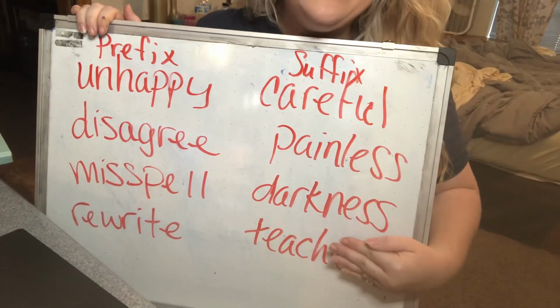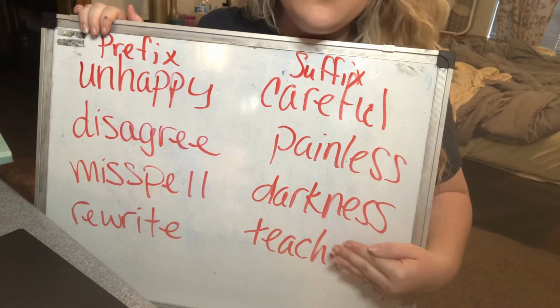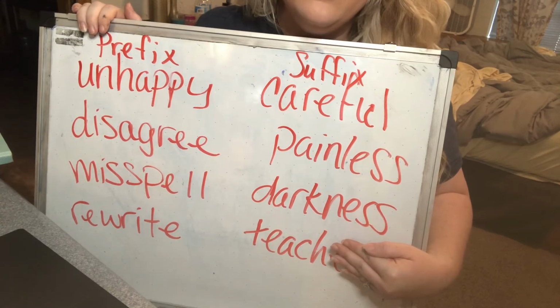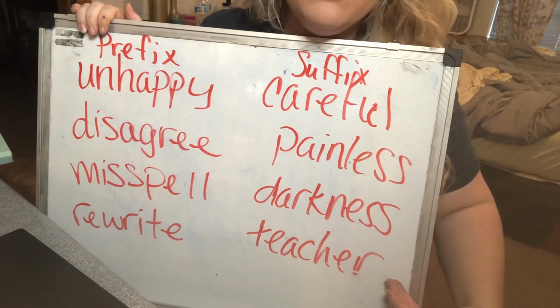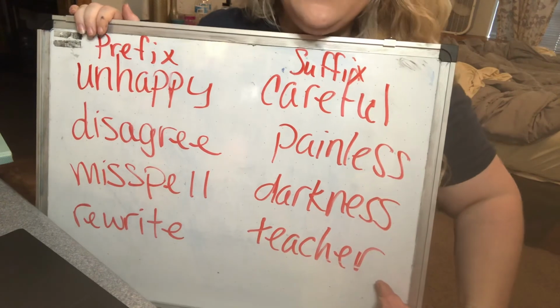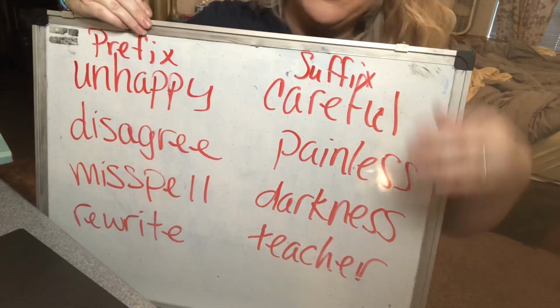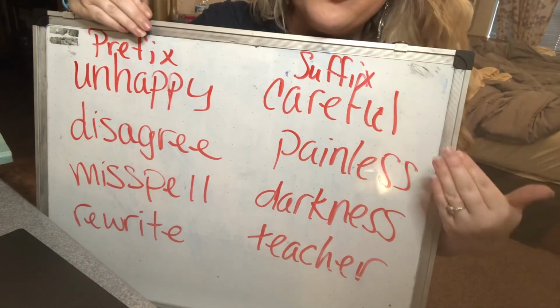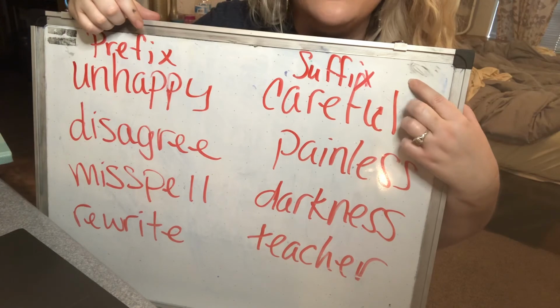And then my last one is teach. Okay, so if Miss Jones is teaching you right now, I go to school to teach. But if I add that er, now it becomes a person, a teacher. Instead of just to teach, now I'm a teacher. Okay, so remember, prefixes and suffixes, those are our affixes. When you see affixes and roots, all it means is, what's the prefix? What's the suffix? What's the root word?